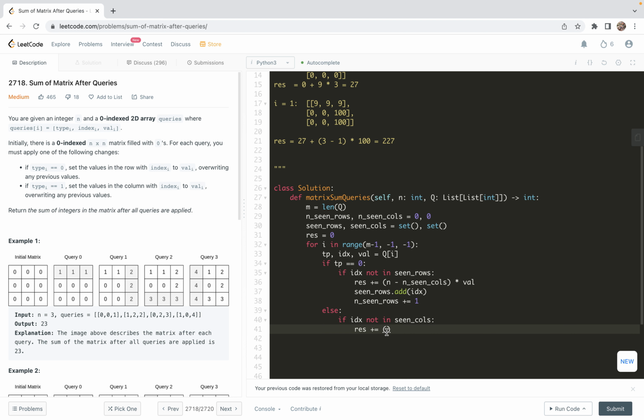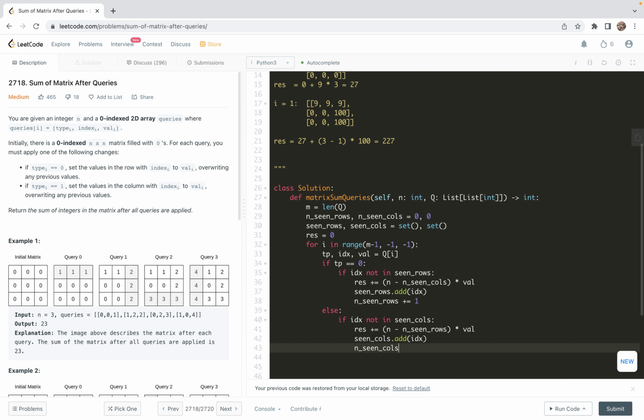Here we want to set our columns, so we check the number of rows already settled by the queries after i, that is n minus n thin rows. This number of zeros are changed to be value. So that's the increment for the result.